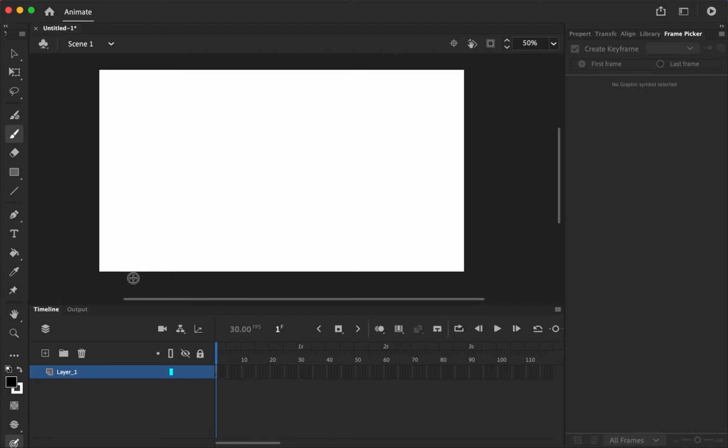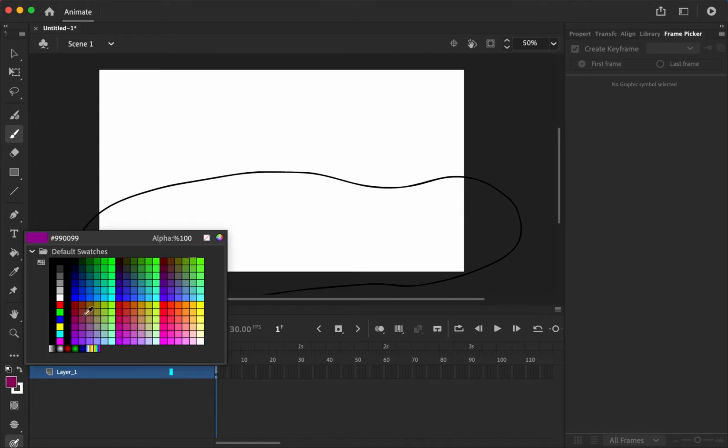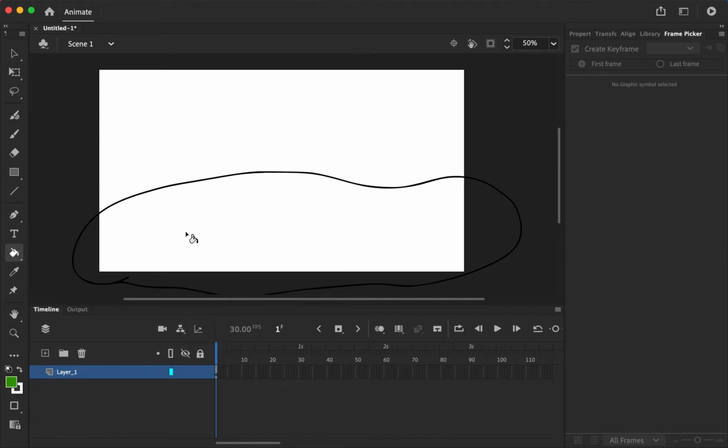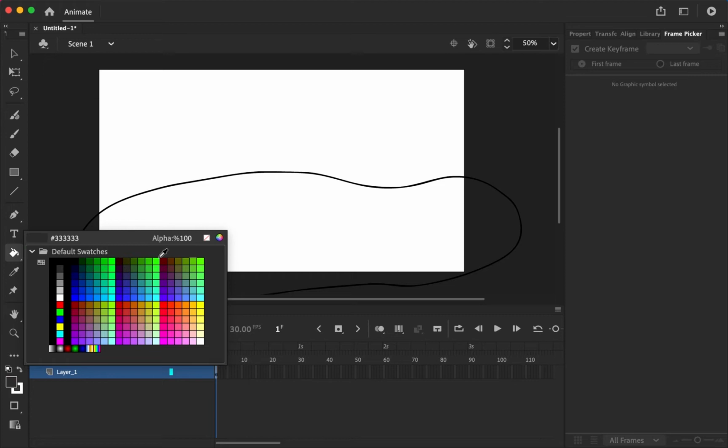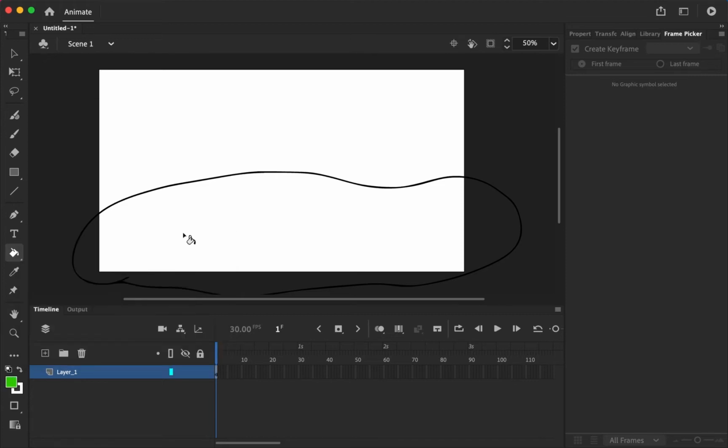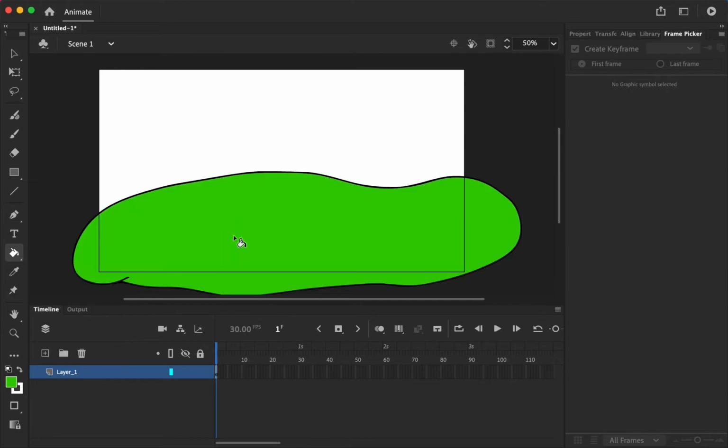So let's try to draw some kind of a landscape background. So I'm going to draw just like the ground, and it doesn't really matter what it looks like outside this white box, which is what your window is going to be. It just kind of is what we're working with. We're going to make our land space. So go to this color palette, choose a green of some sort, and then go to your paint bucket, and boom. And we got grass.